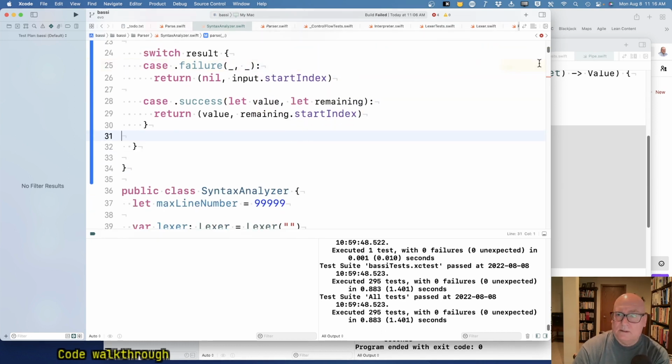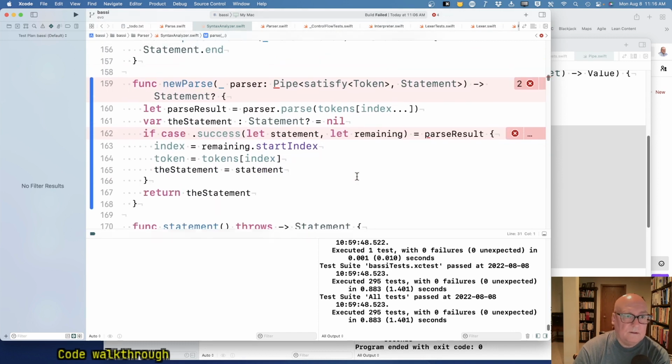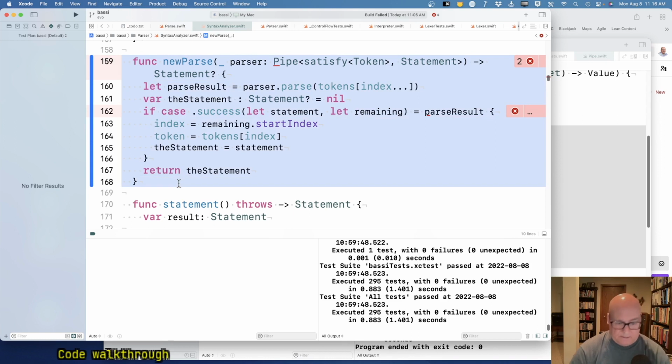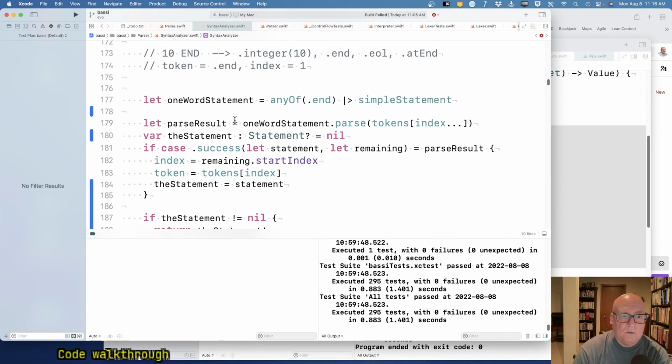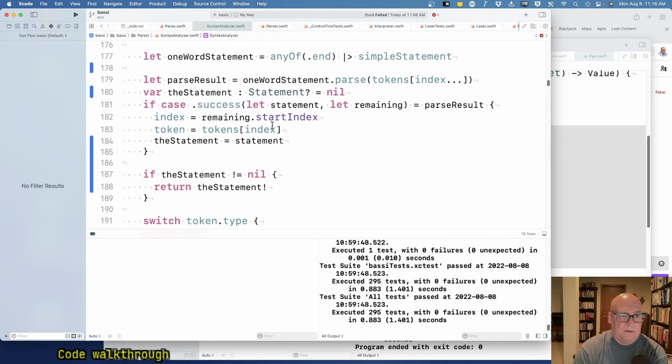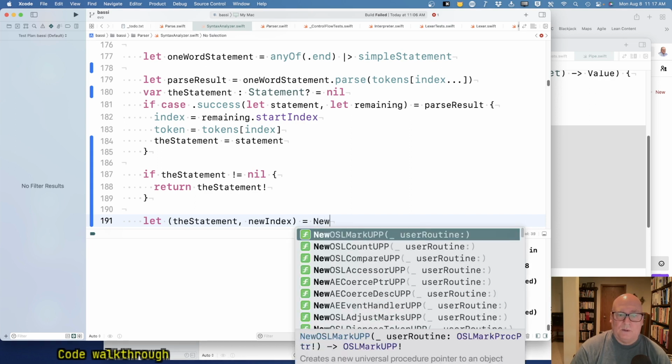Okay. Now down here, I don't think we're going to need this. Okay. So now, one word statement. Okay. So I think what's going on now is we're calling let the statement and new index equal new parser.